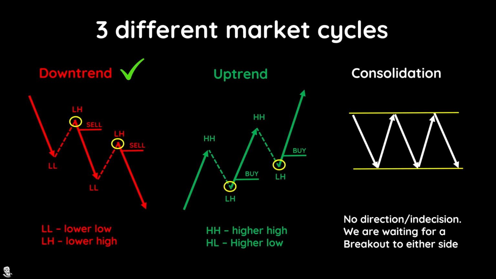So in conclusion, we can take the trades in a downtrend because of the strong impulsivity, and we can take advantage at the end of the retracements. In an uptrend it is the same thing, just in the opposite direction. We can take the trades at the end of the retracements to potentially run the trade to the upside. In consolidation, there are no trades for us. We just wait for a breakout and the trend to form.